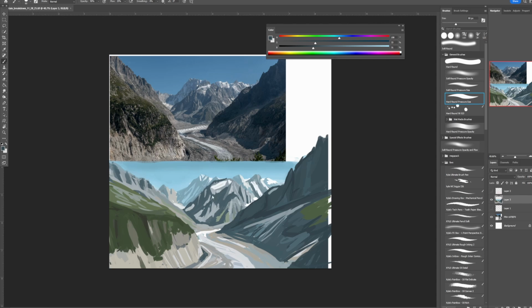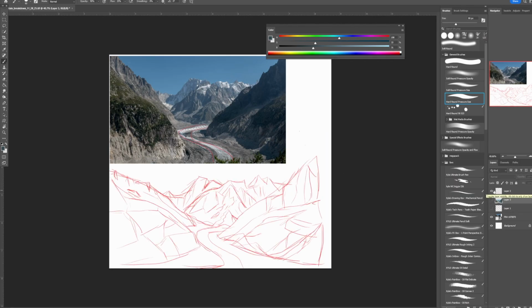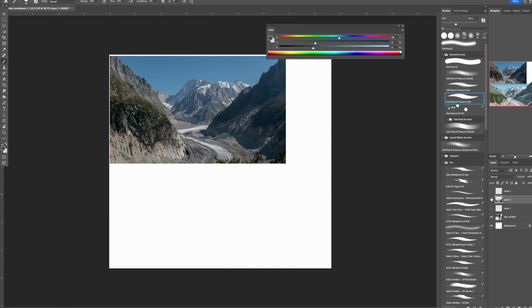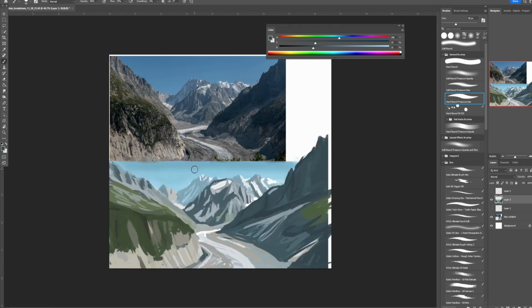So this one I did all in the round using the hard round brush. I used the pressure size, so depending on how hard you push, it could make it narrower or thicker. And I wanted to just use that to keep the study simple, even though it does bring up some challenges along the way. You need to have a goal for when you're going into a study. This one, I wanted to show how to draw them, and I think the drawing came out better than the actual painting.